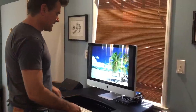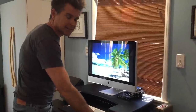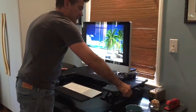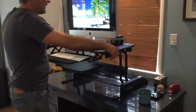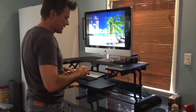So this is the very desk and it's pretty cool. You can see it's just this base that goes on the desk, and to lift it you just press on these little levers underneath and then it just kind of slides open like that and locks into place, and then you can do your work standing up.